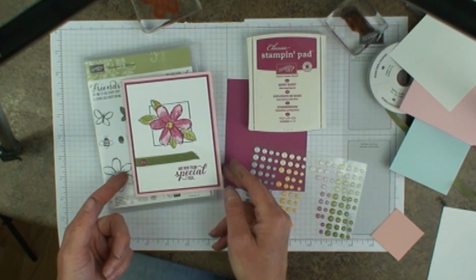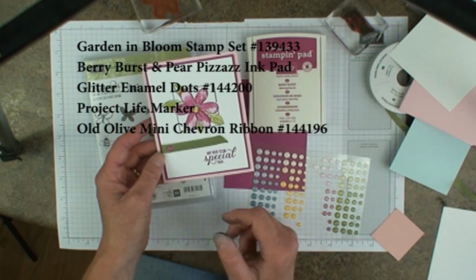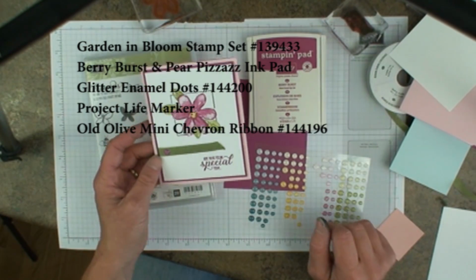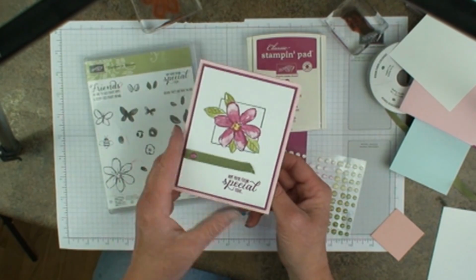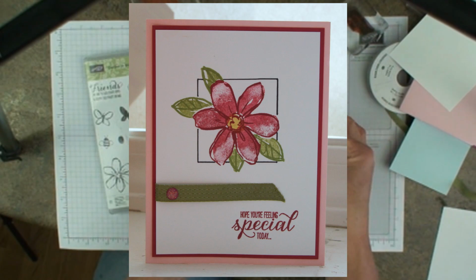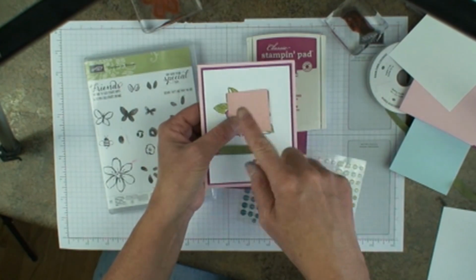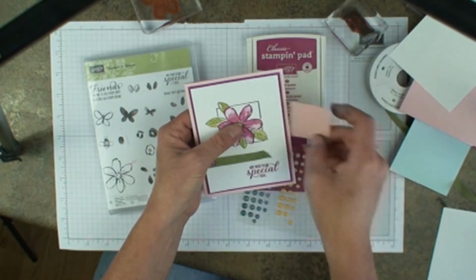And the card that we're going to be demonstrating is this card. It's just a real sweet, springy card. It would make a good Mother's Day, birthday, or thinking of you card, and I just love it. Just real quick and simple. We're going to do a new technique, the outline. What we're going to do is put a mask here and then use the marker to go around and outline the cardstock. So I'll show you how to do that.